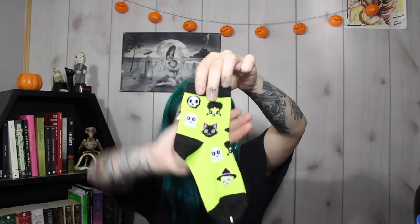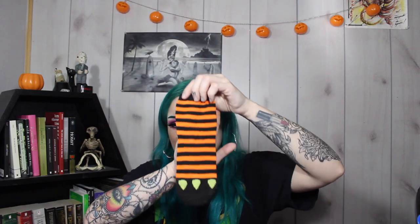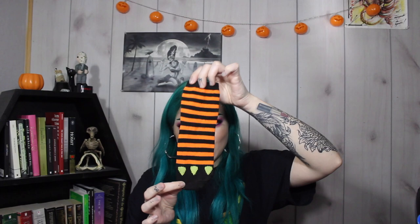I also got socks. The first pair are white and fluorescent green spider webs — super cute. The next ones are lime green and black with a skull, Frankenstein, a kitty cat, a bat, and a little witch design — the same ghost and Frankenstein from the plates actually. The other two pairs I've already worn. One is black and orange little pumpkin socks. My favorite pair are black and orange striped with lime green toenails that look like little monster feet — I think those are the cutest ever. I'll probably buy another pair when I go back.